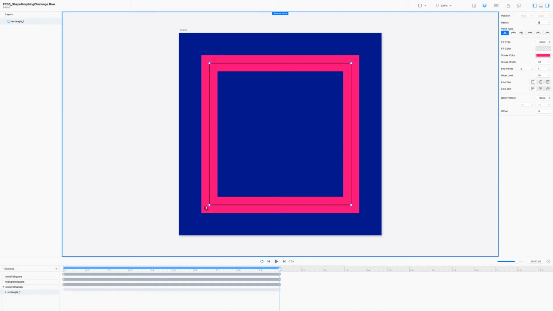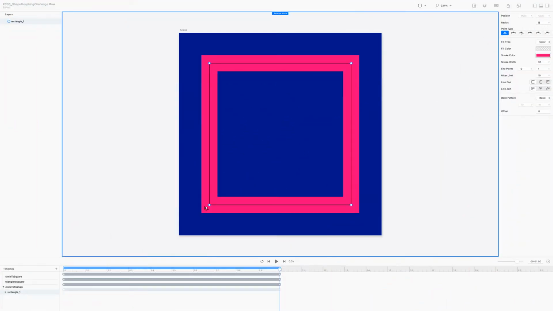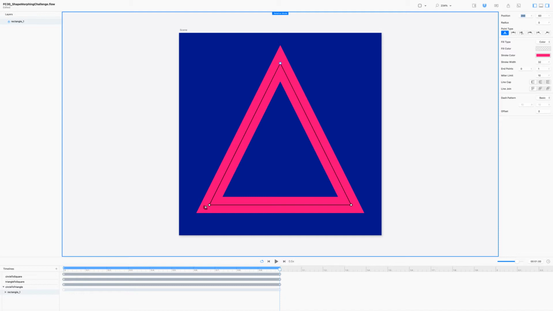And remember when I just showed the triangle to square animation yesterday, it was just a square to a square with the 2 points overlapping. All we're going to do here is we're going to modify that square into a triangle now. So let's take both of these and make them have the X position of 200, which should be right in the middle of the scene.